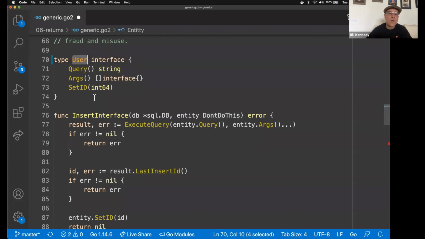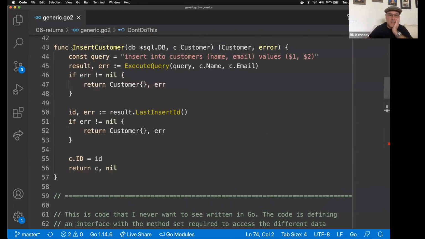So the question came up in my head, would I be able to write a function like this where I could substitute T for customer? The key really is here on line 55. I don't want to write a set method just to make this work.